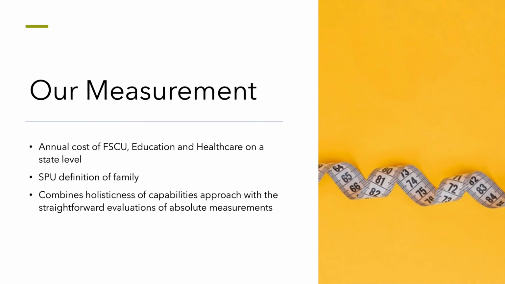We chose to measure on a state level because a national measurement would not show where poverty appears, and measuring every cost in every locality would be exceedingly difficult. Finally, adapting for family size and composition according to the SPU definition ensures inclusion of the many different living situations present in our society. In total, we measure well-being on several fronts while producing a clear determination of which families are poor and where.